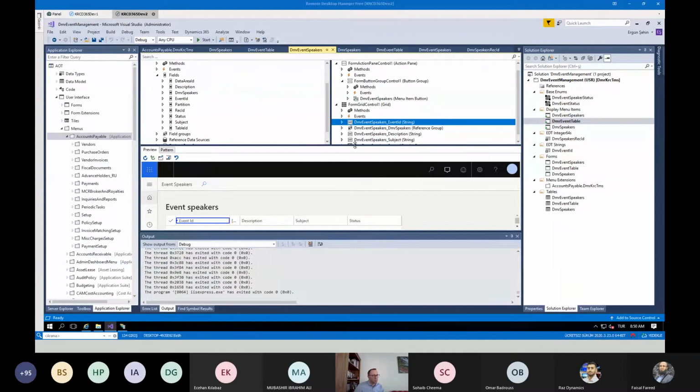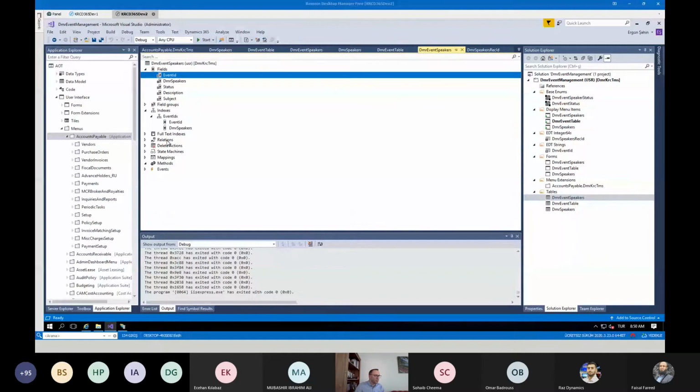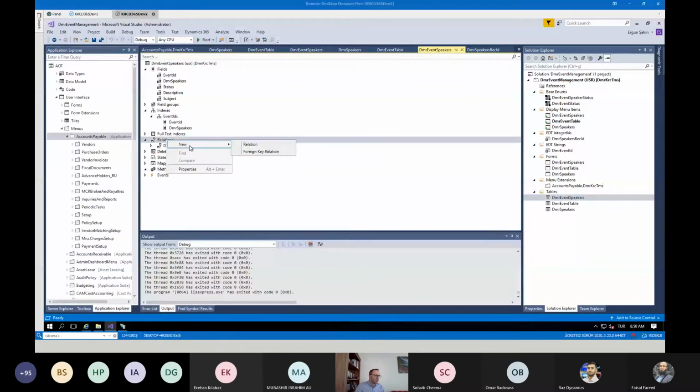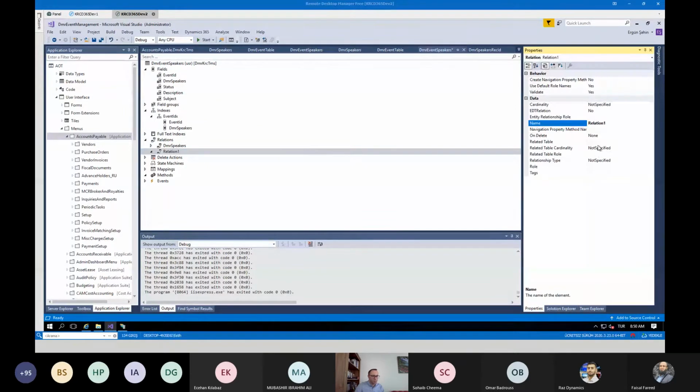First of all, why the lookup isn't working. Let's go back to our event speaker table. We have event ID here, but we don't have any event relation, so we need a new relation to event table.